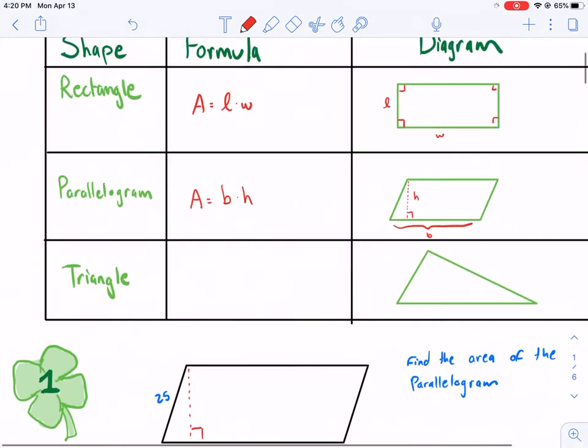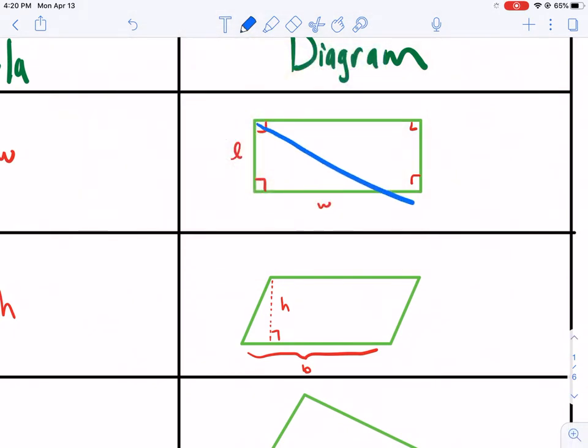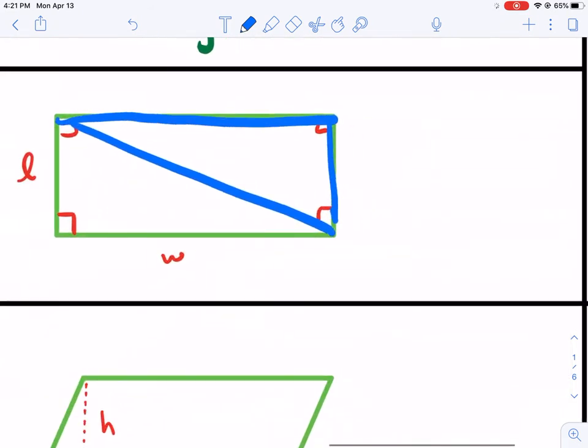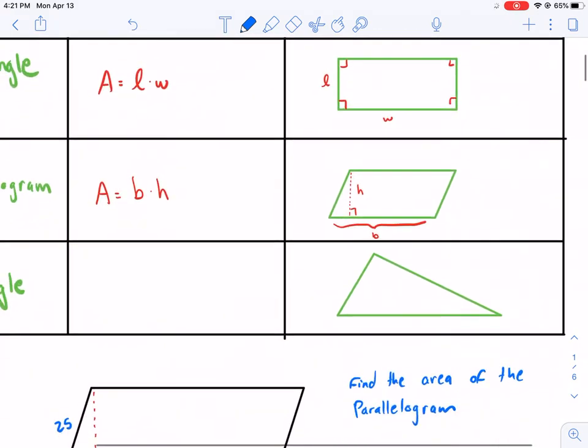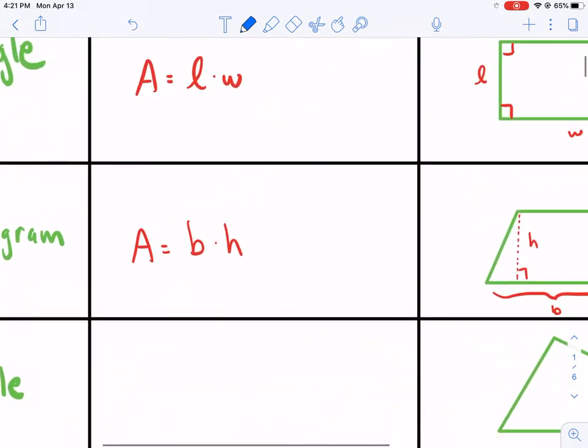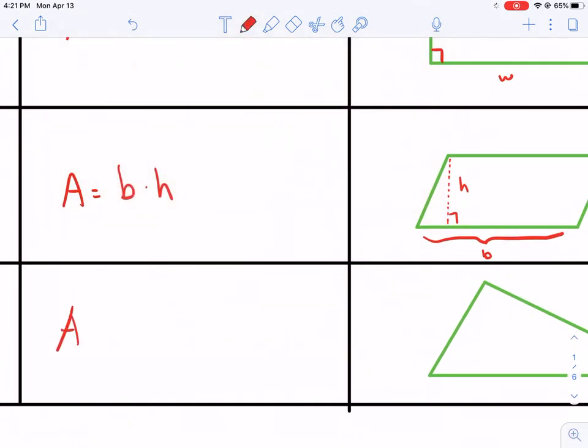And lastly, we have the triangle. Now this particular video is not about proving why the formulas work, but we can still go over the basics. Okay, so if we have a triangle, we can draw a triangle composing half of a rectangle. If we draw a diagonal across a rectangle, it forms a triangle, and that is half a rectangle, and you would expect it to cover half the area. So we just need to use our formula for a rectangle and divide by 2. Or the same thing as dividing by 2 is multiplying by 1/2.